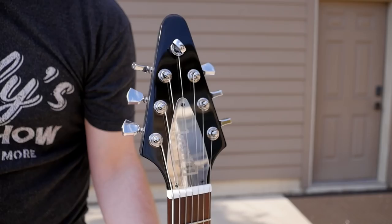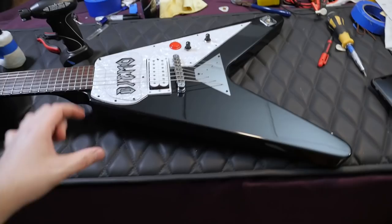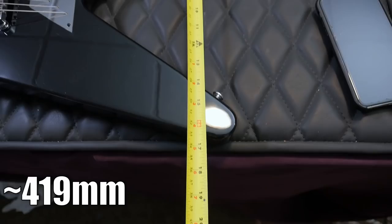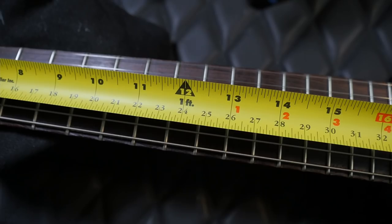Now we've got it all put back together, I thought it'd be apropos to take dimensions here, because the Flying V shape, I mean, it's naturally kind of big, so if you make it just a little bit larger, you're not really going to notice it. Now, unfortunately, I don't have regular Flying V specs on me today, but it looks like it's about 16.5 inches at the wingspan, about 4.5 at the shoulders there, and I'd say about 18 inches long from where the slope ends. Scale length wise, we're still at 24¾ inches though.